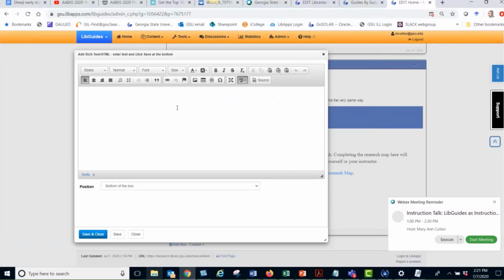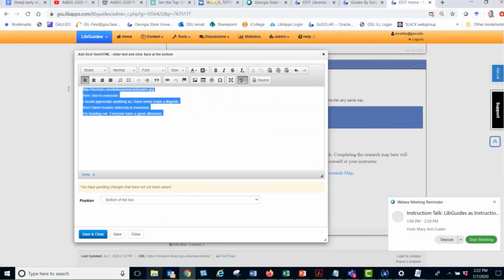If you copy and paste text from another place, like let's just copy this, the formatting is going to be weird. So what you want to do is go back to the original. You want to use the default formatting because it's better for accessibility readers. So you can just remove the formatting by clicking on this little Tx button, and that should remove it.